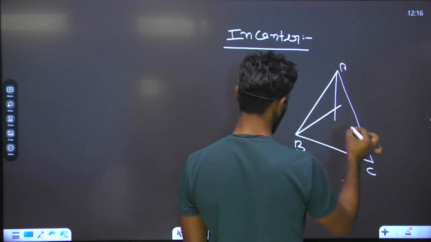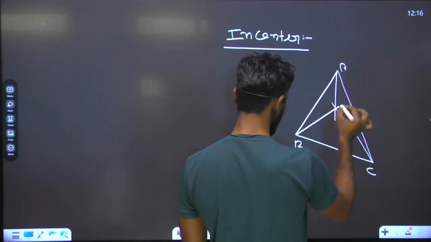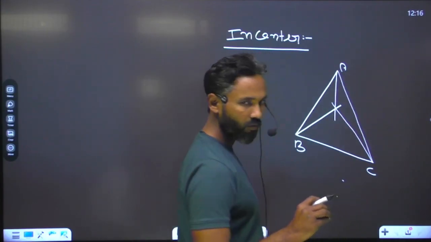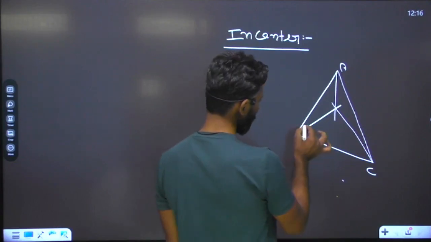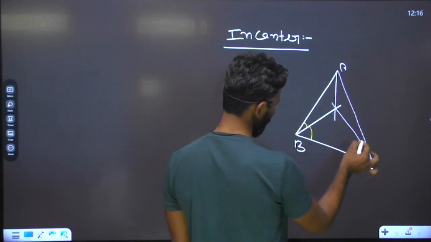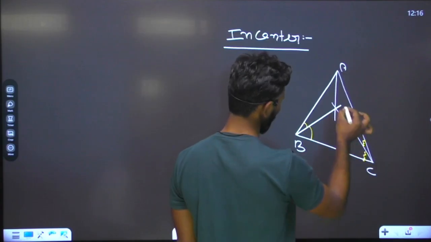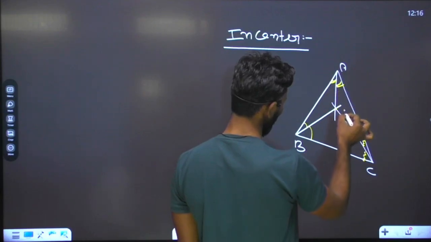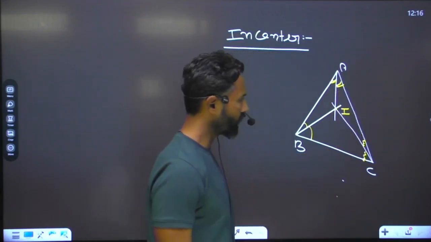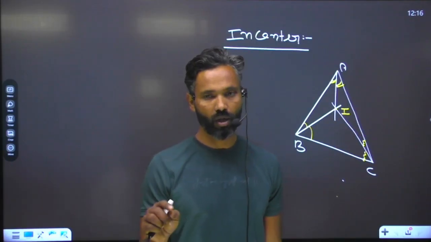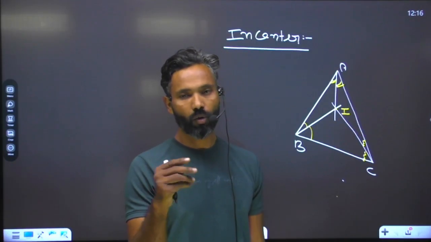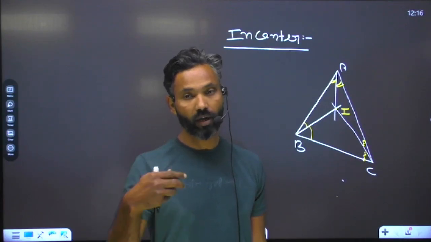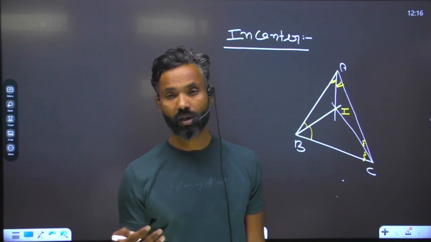So these are the interior angle bisectors. If these are the interior angle bisectors, then each angle will be divided into two equal parts. So this part and this part will be equal, and this part and this part will be equal, and this will also be equal, and this point will be known as the incenter. Understand that? So you have to just keep this in your mind, that the intersection point of each interior angle bisector is meeting at a particular point, and that intersection point will be known as the incenter of the triangle.